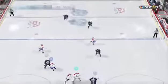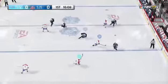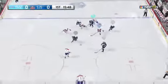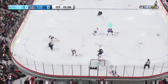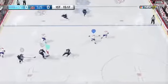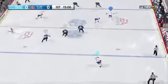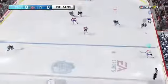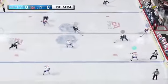The Ice Caps setting things up in their own end. Great opportunity here, 3-on-1. Oh, and that shot is way off. I know that shot had a lot of heat on it, but if you put a soccer net there, it wouldn't have hit it. The Ice Caps through the neutral zone, move it along. Right near the line, can he keep it going? Wide of the net. Still on the move through center.